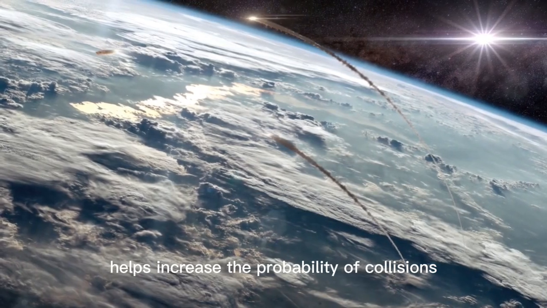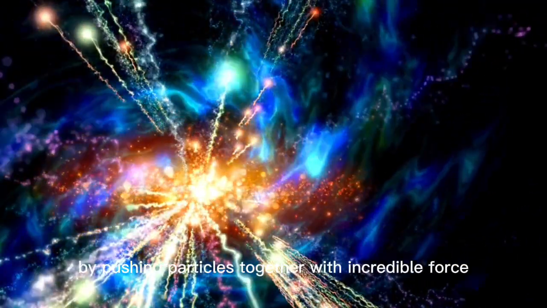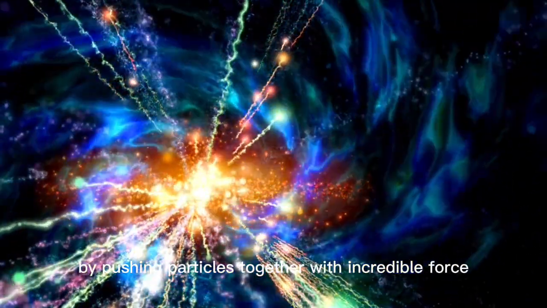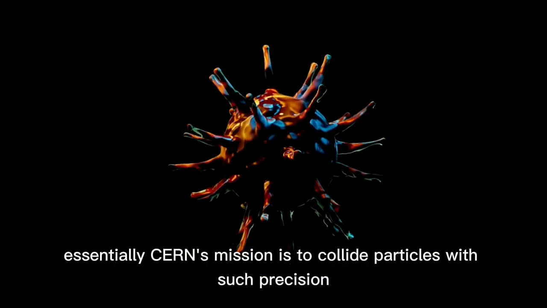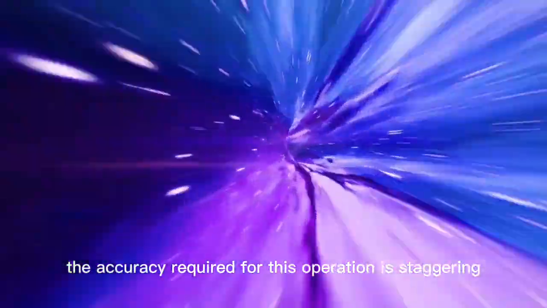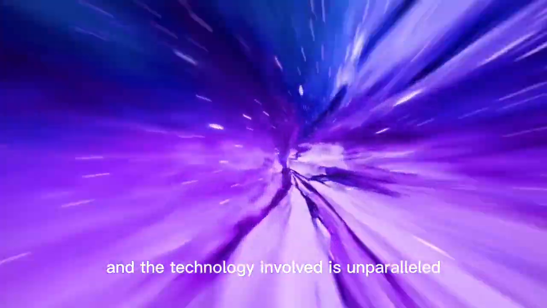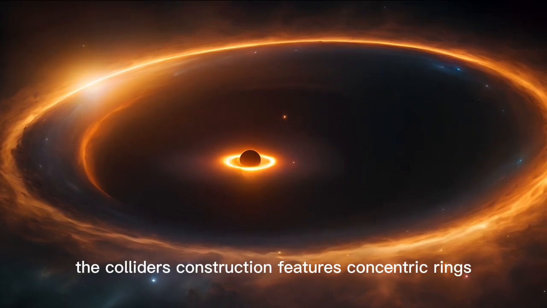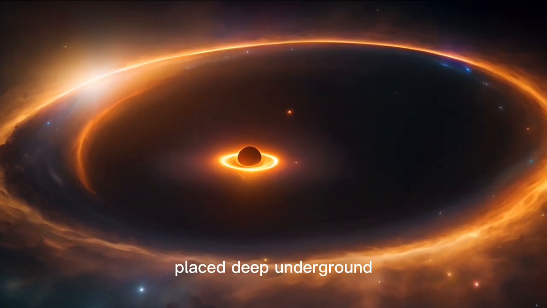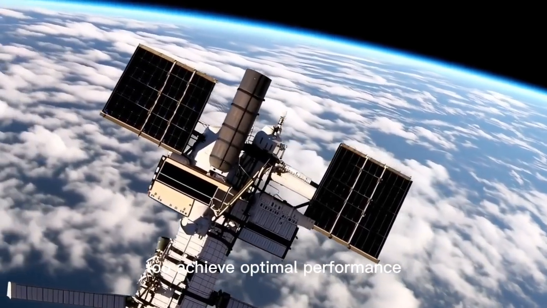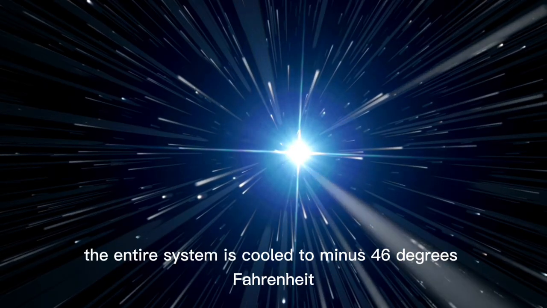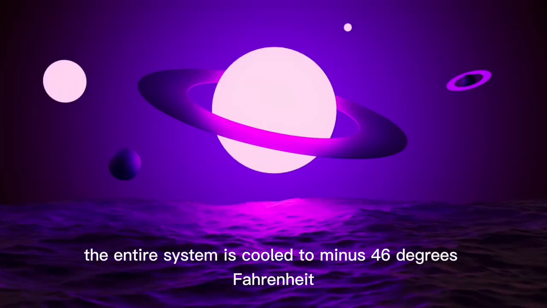Another crucial type of magnet helps increase the probability of collisions by pushing particles together with incredible force. Essentially, CERN's mission is to collide particles with such precision that it is akin to hitting two needles placed 6 miles apart. The accuracy required for this operation is staggering, and the technology involved is unparalleled. The collider's construction features concentric rings placed deep underground, shielding them from the harmful effects of radiation.